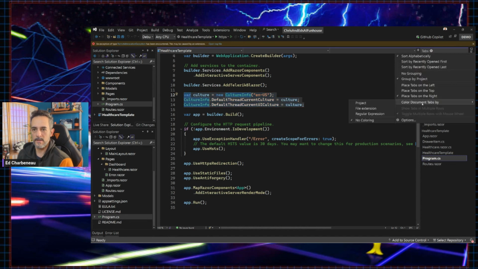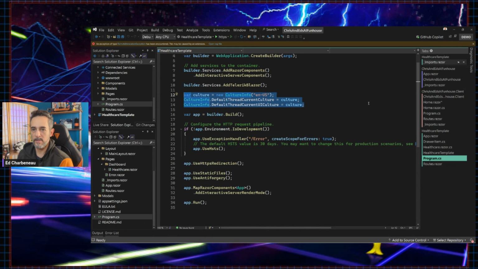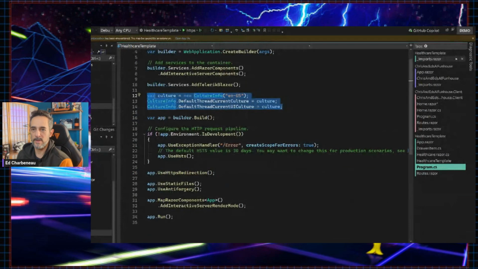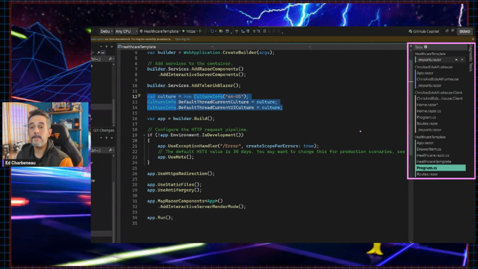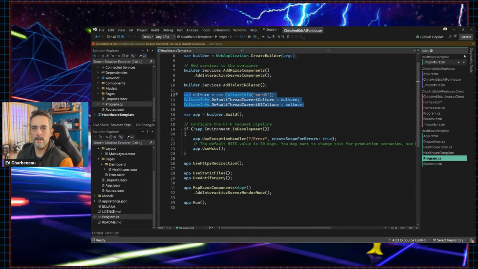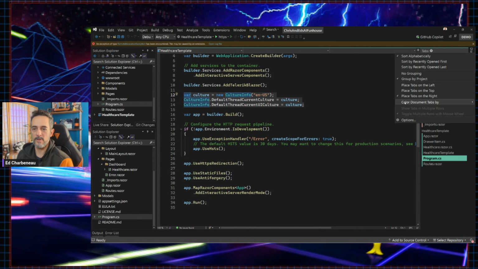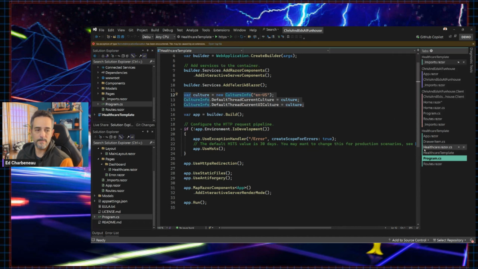I need coloring on. I'm having a hard time here with the coloring. I want it by project. Did you guys see that? This is the new tab interface. I don't know if I'm a fan of it yet or not. Instead of having the tabs across the top, they're on the right-hand side. And when you do that, it's kind of hard to rationalize where things are. So if you're using this, make sure you go in and turn on color. I like by project. You can do it by file extension, regular expression if you really don't like yourself, or no coloring at all. So project is what I like to have that set on.